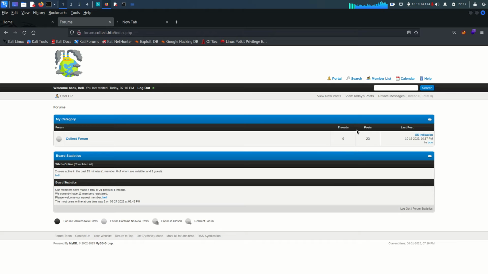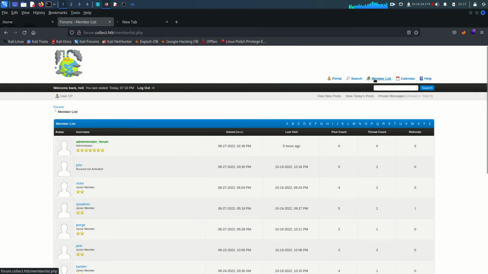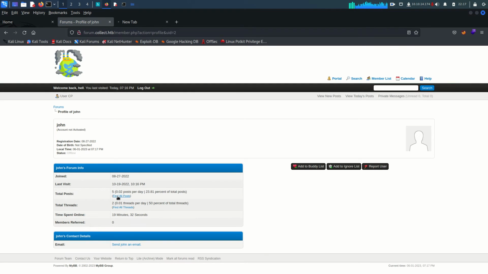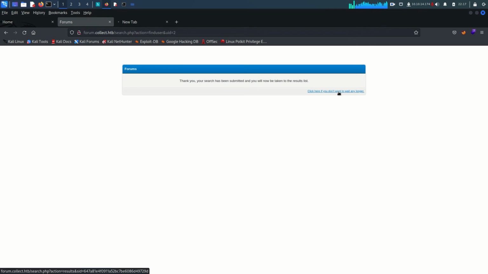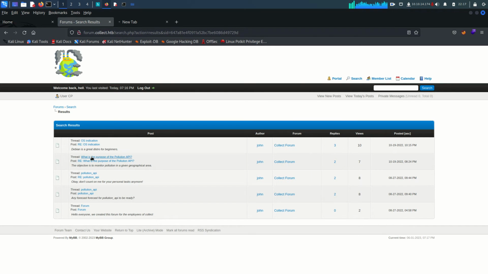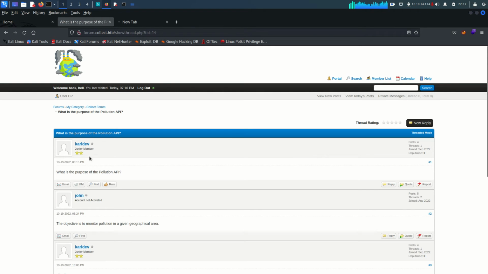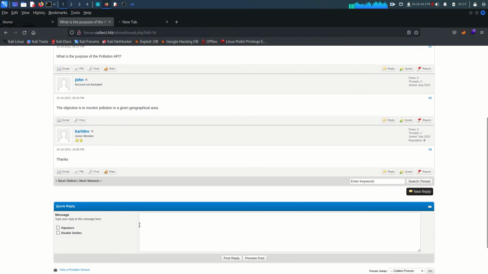So go back to the collect forum. I'm going to go to the member list because I also want to see what each user did. Okay, all 5 threads. What is the purpose of it? It's saying the objective is to monitor pollution in a given geographical area.